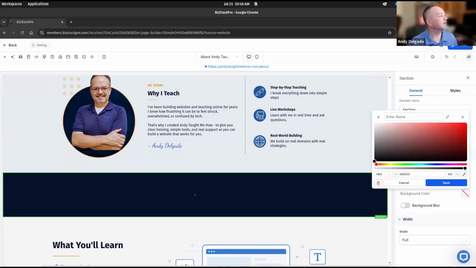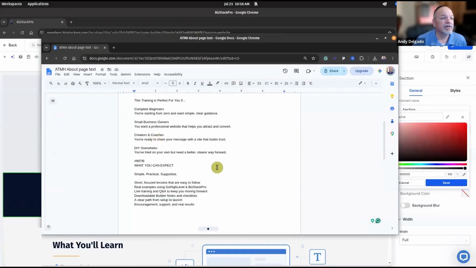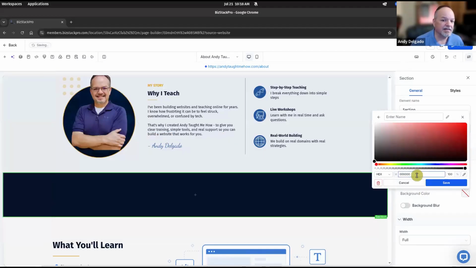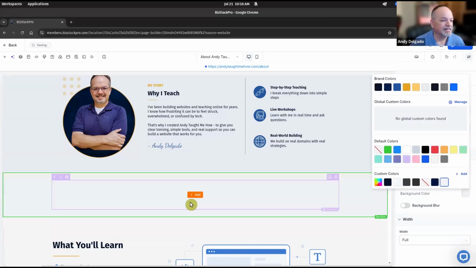And let me get to my notes here. By the way, if you get something or someone to help you mock up a website, part of what took me so long last week is I had to type in everything that I was doing. So I decided to save us all some time and headache and everything else, that I would go ahead and type in all of the text in a Google Doc. So that's what we're doing. And because I know exactly what color that is, I did a color test on it. I can just copy that and come back over here and paste it in as a new color. There we go. Save. That's our new color.